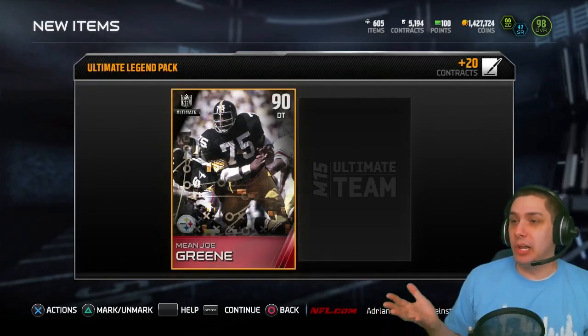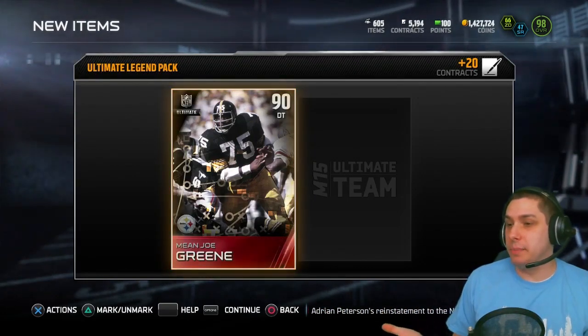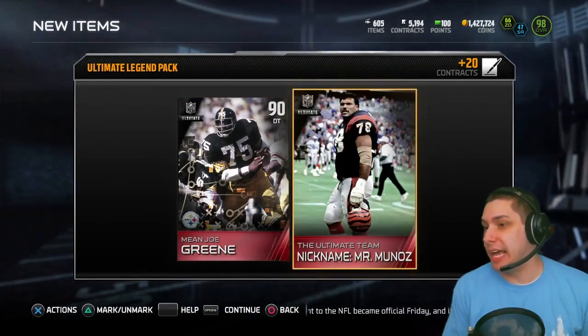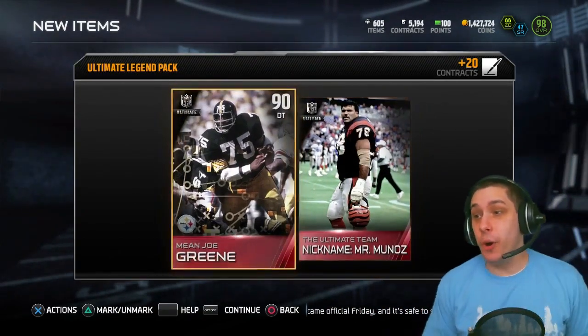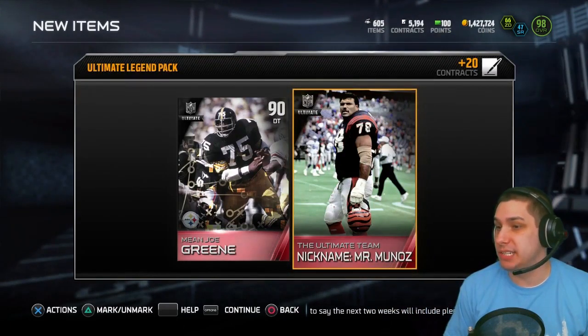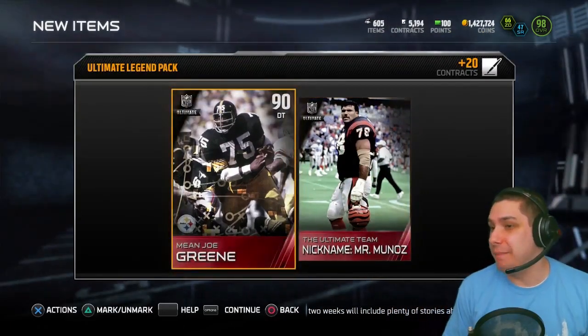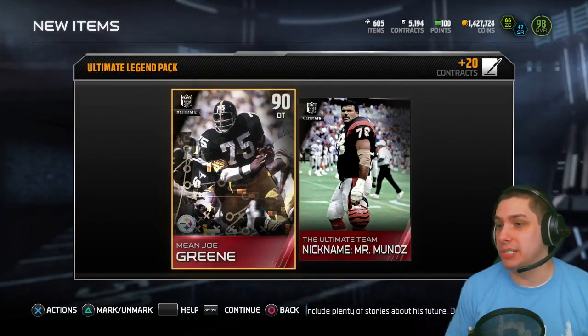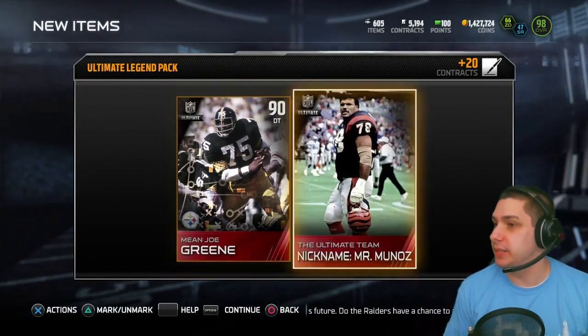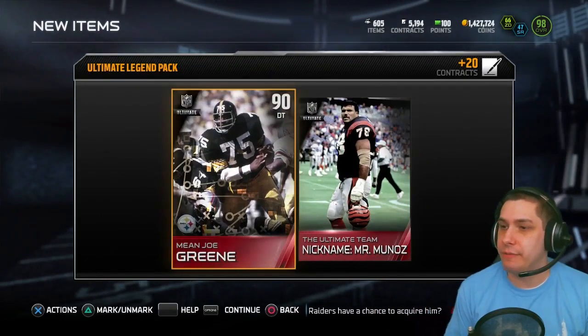So we get the ultimate legend, the 90 overall Mean Joe Green in our topper, and a Mr. Munoz collectible. So I honestly have no idea what these are going for right now. I hope this Munoz is going for a decent chunk. Probably not. But I know that almost all of these collectibles are going for, you know, at least like 50,000 or something like that. So I'll have to go double check on that for you guys.